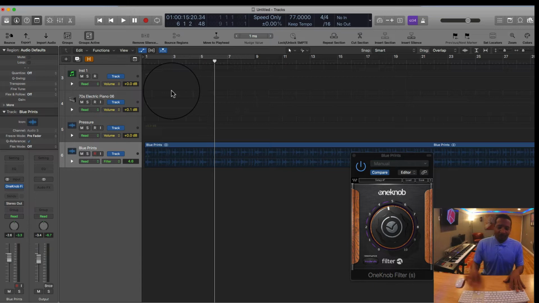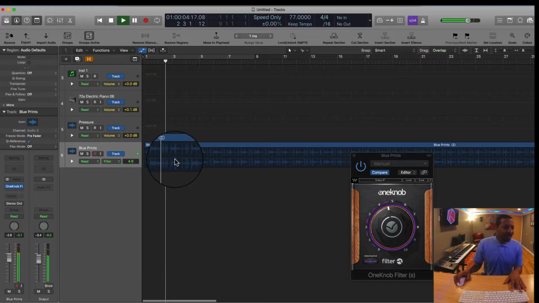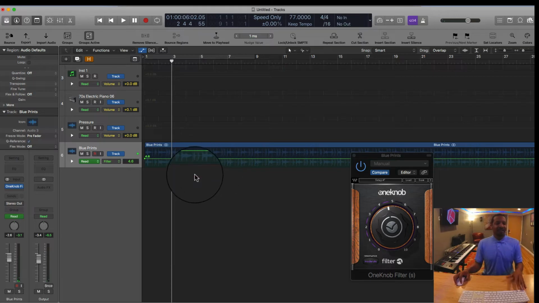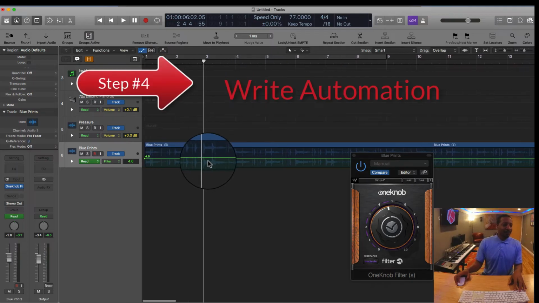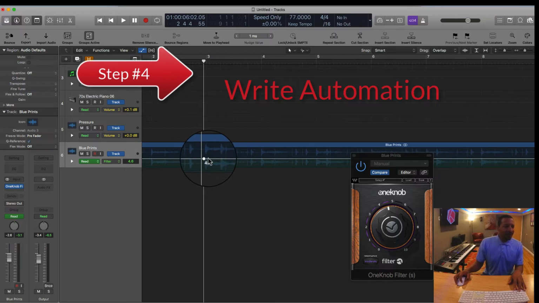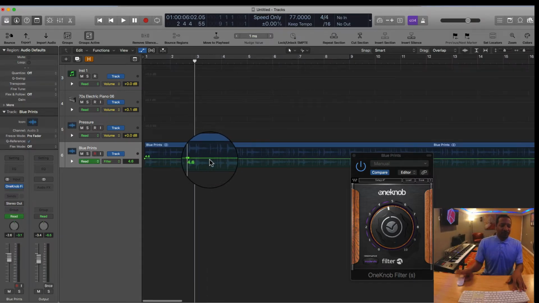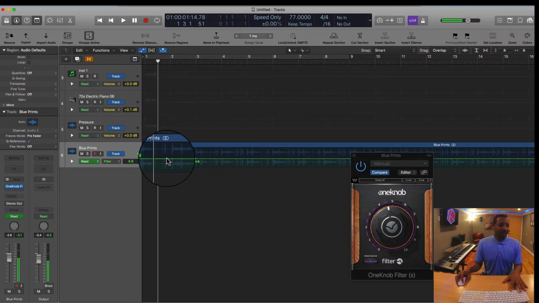And now I can go back, play the track. And if I want to start here, I'll pause it. So I'll click here, right here, and you can see these lines, they start to line up. So this will let me know that I've activated something and I've activated my filter. So I could go right here and click a dot right here, and I'm going to click two dots. One for where I wanted to start and one before it. So if I go back, you're going to see that it's already filtered out, right? But I don't want that, so I'm just gonna raise that up to 10.